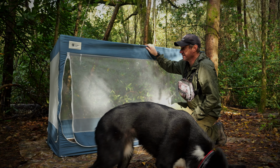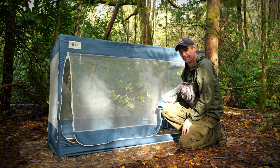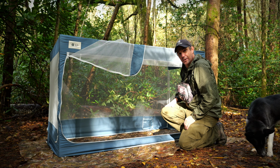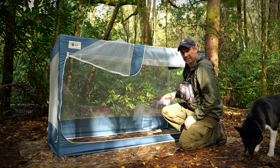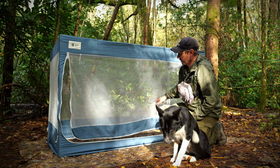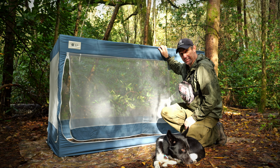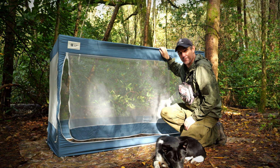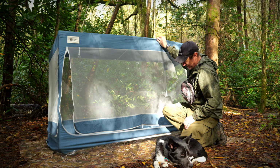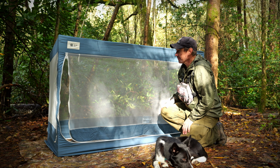Here's the monstrosity. It's actually a privacy thing that you can put over a single bed. It actually comes with curtains as well. I didn't bring the curtains with me, but it's got a door on this front side here, and it's got a door on either end. Alan's here, and he just literally said to me, it looks like a playpen. And I suppose it would if you turn it upside down. Weird, funny little thing, innit?